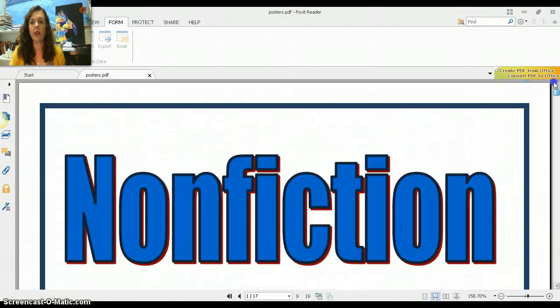So hopefully this was helpful in how to read nonfiction and what all of these different parts of reading actually are. You're going to want to start reviewing these and becoming very familiar with them so that when we come to a point and I point it out and say, what is this? You can say it's a subheading. And what is this? It's a caption. What is this? It's a label. So you're going to maybe use this video and just listen to it every once in a while so that you really get this down.